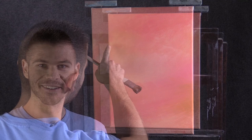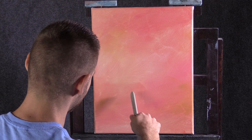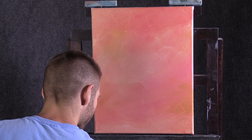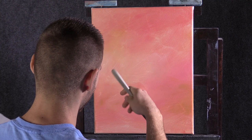Just a minute ago I went ahead and toned our canvas with a nice soft orange that we mixed up. I used primarily a little bit of yellow ochre light — you can see our paint there. I also used some of our red. I toned this area and then let it dry, which gives us a nice surface to paint on. If some of the canvas shows through, it helps the painting to glow and gives you that oil painting look. I've also got my foundation medium for acrylics sitting here in a cup, which I dip into instead of water. It really helps the paint to flow evenly and it's easy to paint on top of too.